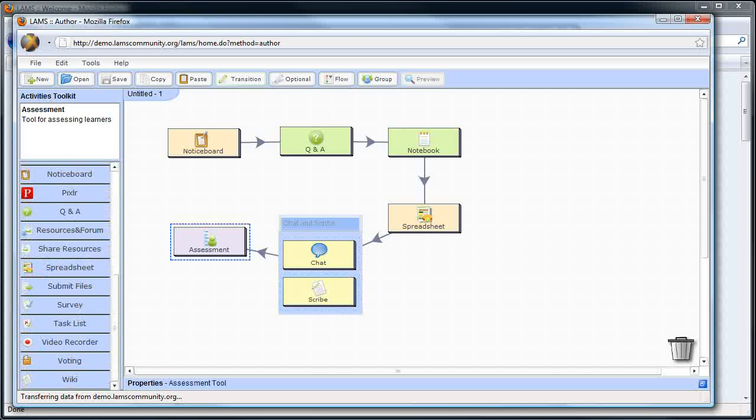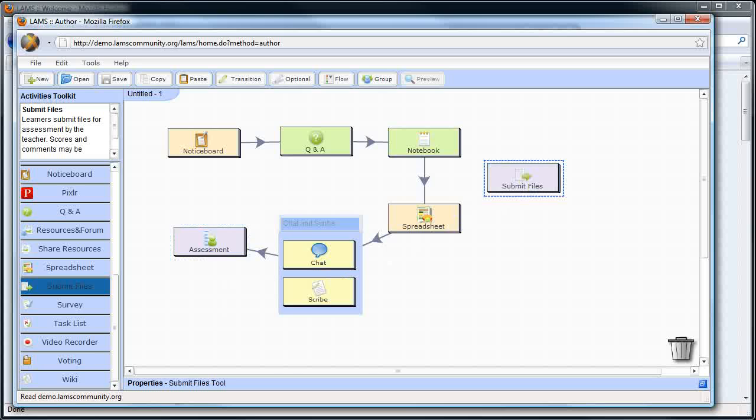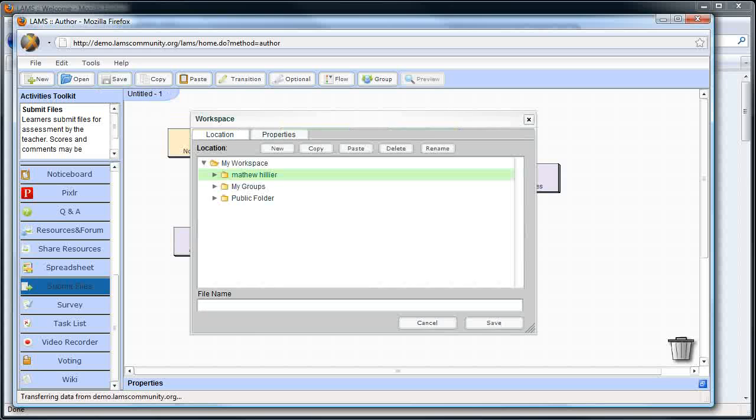If you want students to submit files externally, we also have a submit files option down here as well. You can get them to send files in. Let's just say we want to do that over here. Now that I've added this new one over here, I'd like to integrate that into the sequence. I can remove existing links by dragging and dropping them down into the trash can and using Control P to draw new links to the new object. Now once we're happy with our learning sequence, we can save it, and it will automatically save into your own folder.